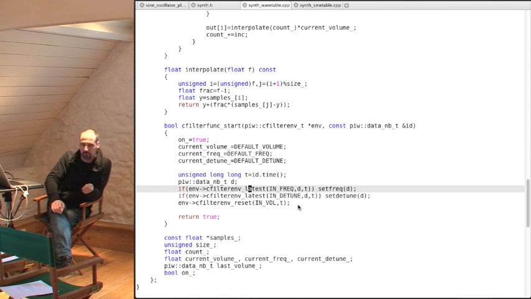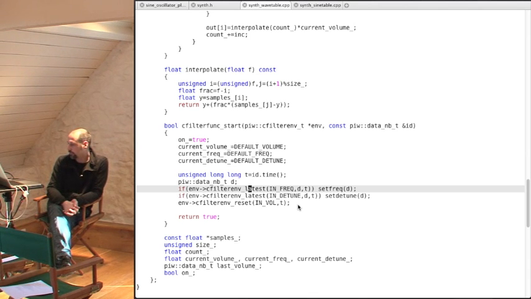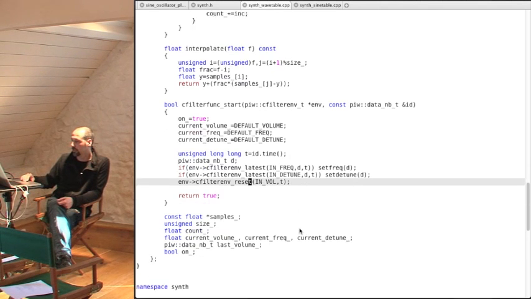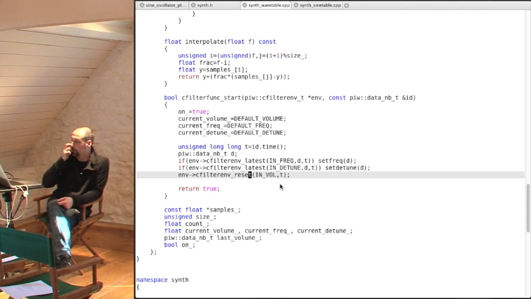With a normal merge input, those initial setups shouldn't really be necessary because there's always going to be a value that the merge input has sent. It's just that if you should use this component with something that didn't implement the input at all, and didn't feed anything, then you might want to do something. But those internal defaults will often never be used. So you get two different versions of starting up: getting the latest value, starting with a frequency and a detune value, and then reset so that your actual envelope for the volume can start from a clean slate, and it will start processing without having previous data in the buffer.